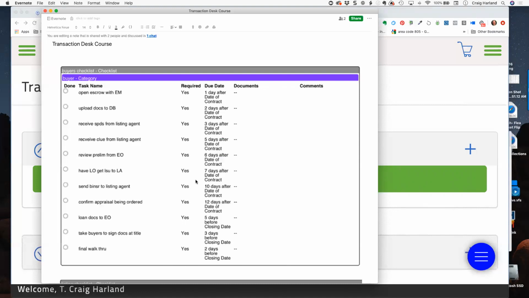Don't call it a CLUE. It's an insurance history report. We need to quit calling things CLUE because we don't use a CLUE anymore. But editorial license. So these are kind of the things that you could put a timeline on, and you'll see you can do them as number of days after contract. So if you do this as a template checklist, those dates will all set once you put contract acceptance date in. So you don't have to go figure all that out.